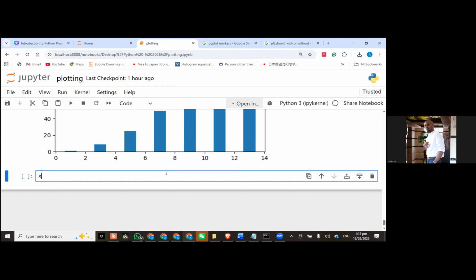So we will just say our x is equal to linspace, in brackets 0 to 10, and I want 100 points. So this is the starting, this is the ending, and this is the number of points you want.